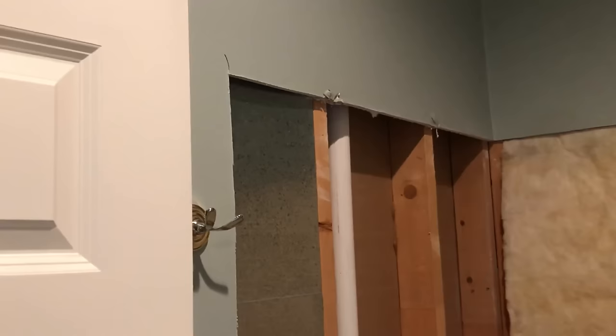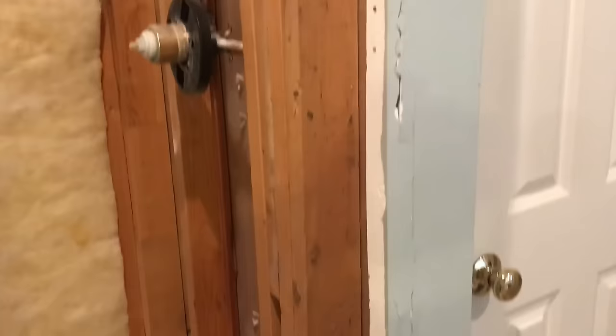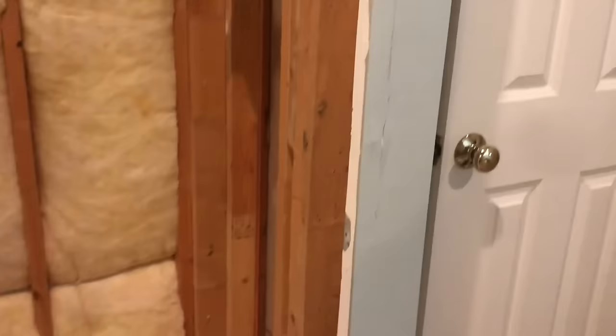It doesn't take much to be pretty clean. A brief recap: we cut out the drywall first, and then we pull the fiberglass shower out after that. We try to be as clean as we can. You can see there's a little bit of a bubble down there, and right in here it kind of got away from us a little bit, so we will have some drywall touch-up to do. On this particular job the homeowner is having the bathroom painted after we're done, but we really try hard to minimize rework. So that's how you safely pull out a fiberglass shower.